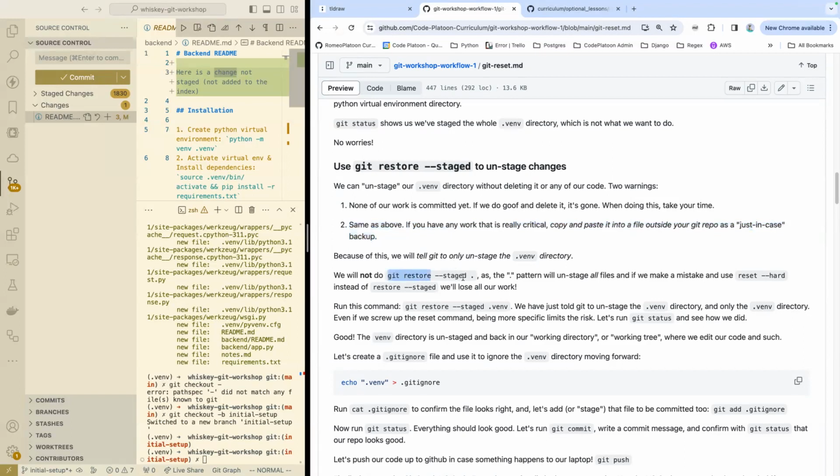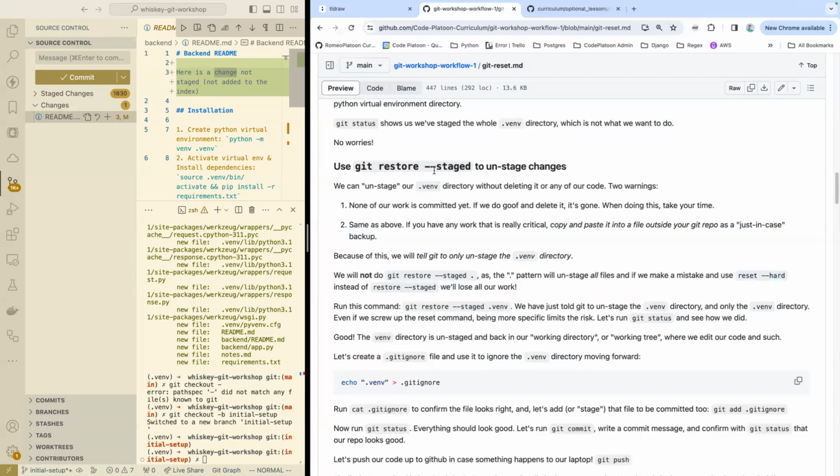But what we're not going to do is git restore --staged dot, as that would unstage everything, right? And if I made a mistake and instead of git restore --staged, I accidentally typed reset --hard, and since reset and restore are awfully similar to each other, that would really suck, because that would get rid of all this work.